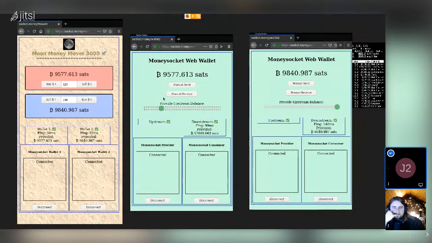But now that we've got this stable value, we can also pass with it a marker to say, here's how many sats it is, but the user understands this to be $10. So when you're actually displaying it on the interface, you can say $10 instead of however many sats that is.